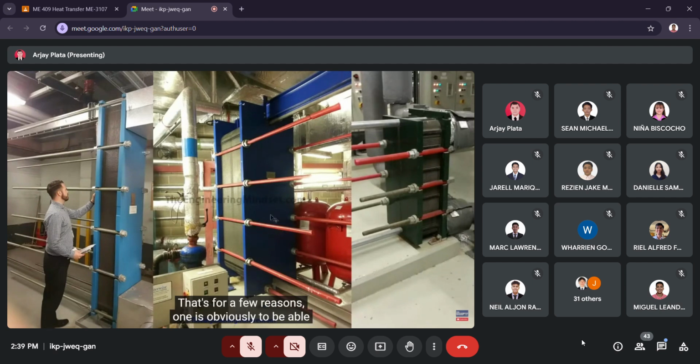Now you'll probably notice that the tightening bolts actually extend far past the heat exchanger. That's for a few reasons. One is obviously to be able to fit all these plates on during the installation or during maintenance, but also this gives you the ability to extend the plate heat exchanger in future. So this one here is actually from a district heating network, and at the moment the building's only half complete and they're expecting to double the building size, so they've allowed extra bolt lengths to be added, and that means that the plates can be added and this heat exchanger can grow with the demand.